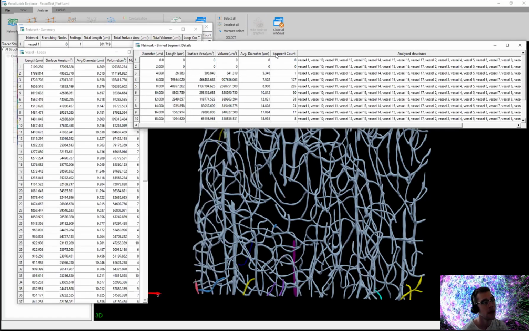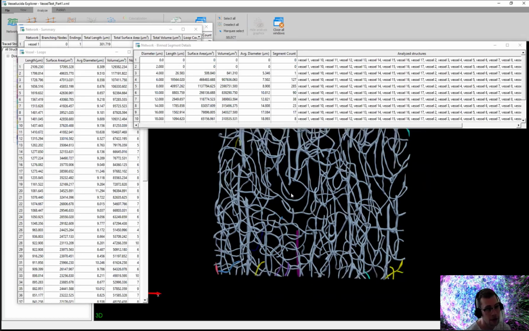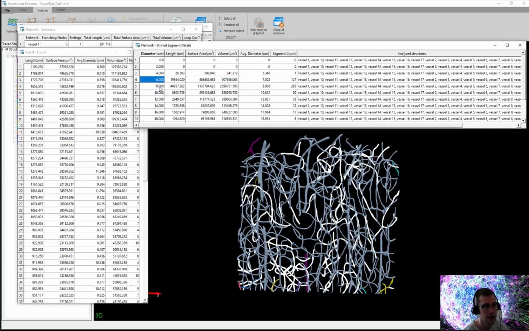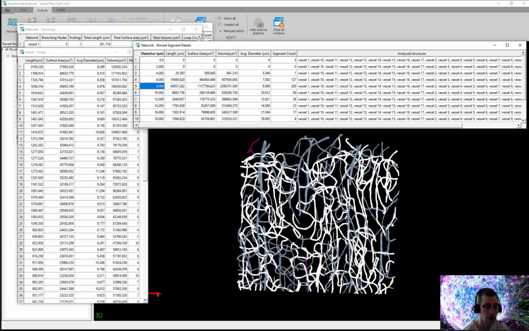With this binned segment analysis, what we're doing is we're kind of grouping the vessels together in a segmented fashion based on their diameter. So if we wanted to do this with a much larger network, we would be able to see exactly how this breaks down per diameter of the vessel. And this is a user specified value as well. You'll notice as I click within my data table, the different parts of the network are going to be highlighted, and that's to show exactly what we're reporting on. And similarly, we can see which structures are involved in this report.